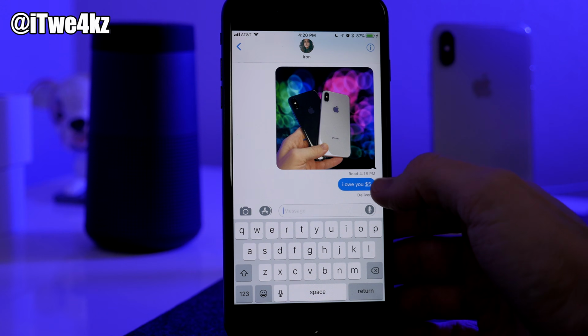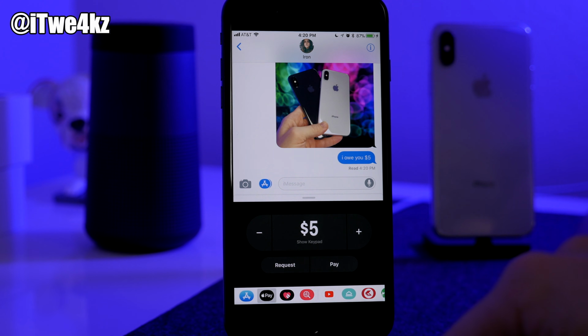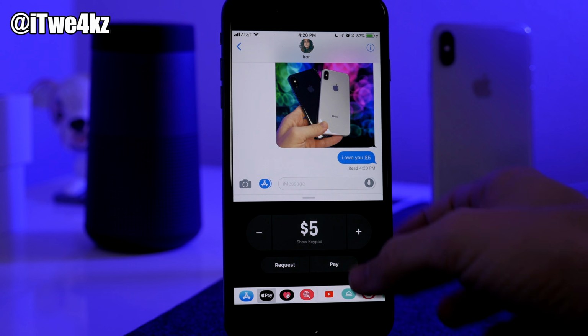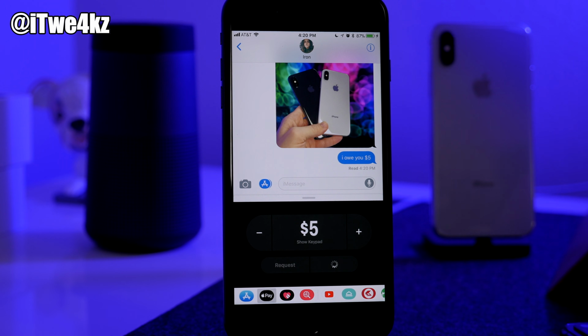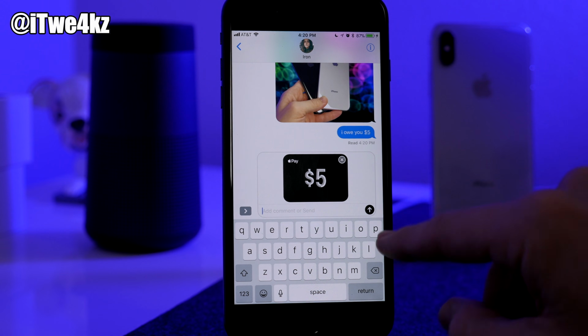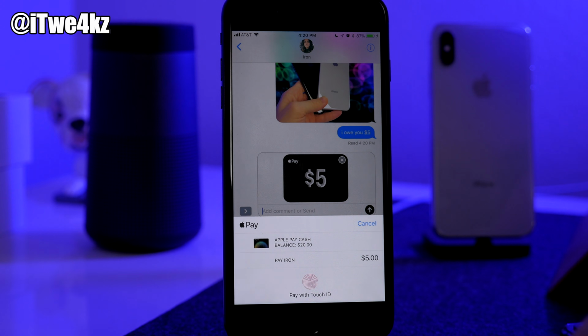So if I tap on that right here, it's gonna load up Apple Pay just like that. So I can either change this just by tapping the plus or minus, or I can tap pay. If I tap pay, then it's going to load that right up. You get a little black indicator for your send button, and then you can send that off just like that.